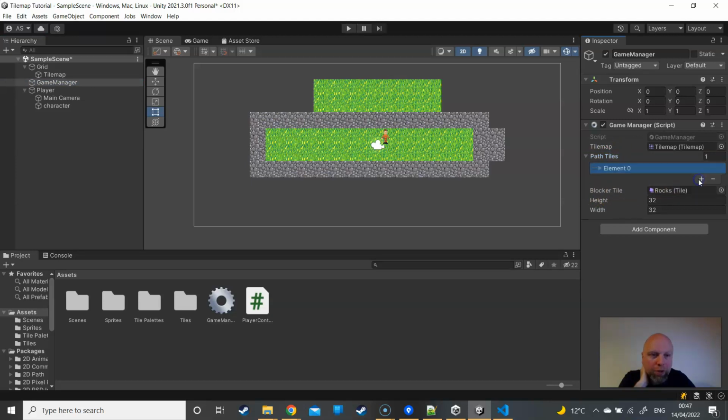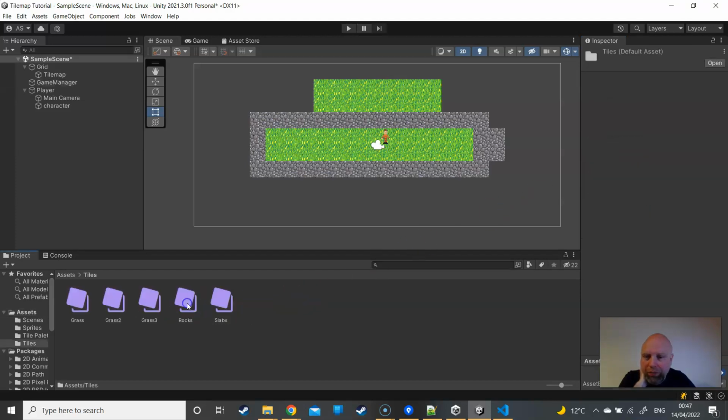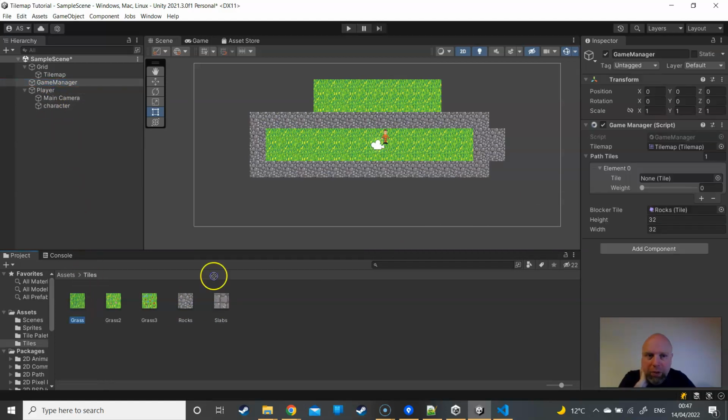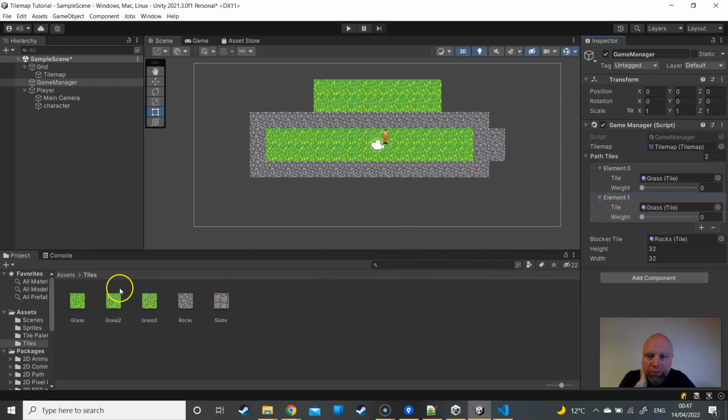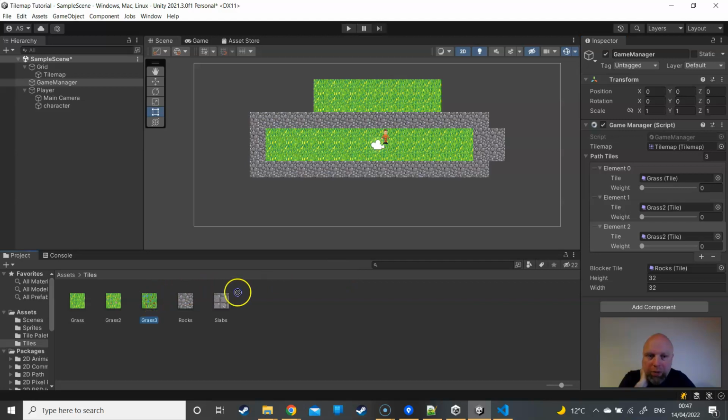So if we plus element 1, and we need to give it a tile, so we'll give it the grass, add another one, we'll give it grass 2, add another one, and we'll give it grass 3.